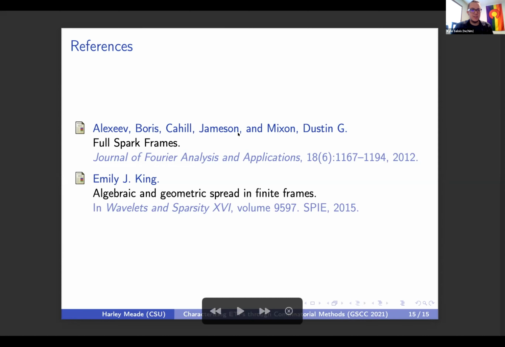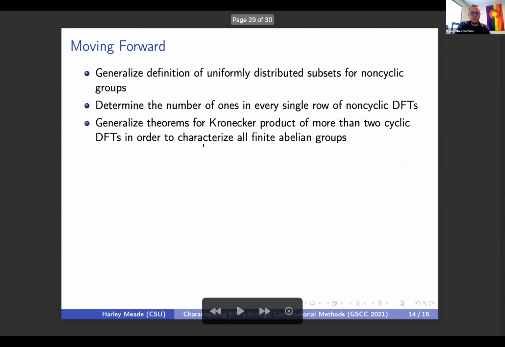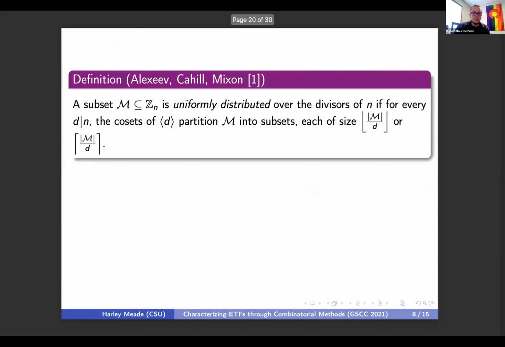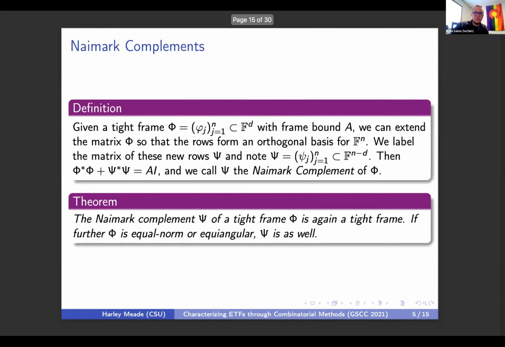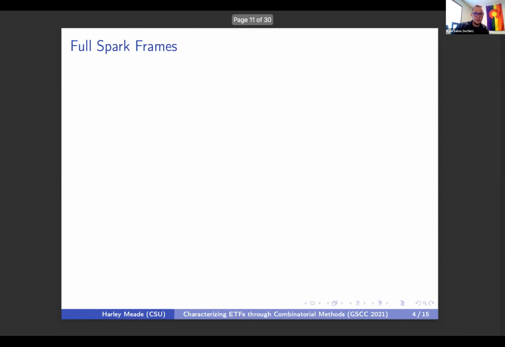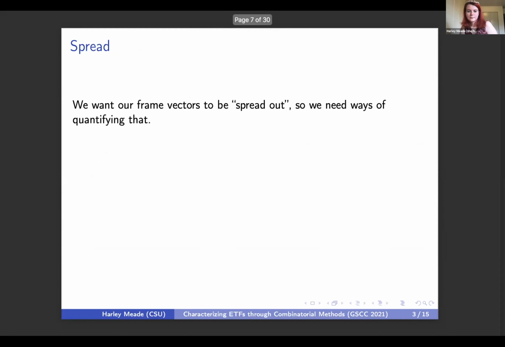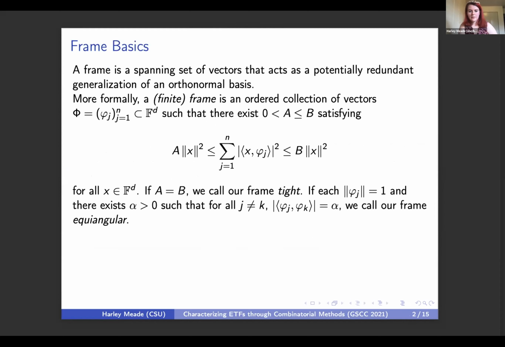Back in your definition of frames, you have this sort of upper and lower bound as part of the criteria. Is there some sort of geometric or algebraic intuition that we should use for what that restriction means? Not off the top of my head. Basically, you're saying that the norms of the vectors in the space bound the inner products with the frame. I don't think of things geometrically, frankly, so I'm not quite sure. Maybe I can ask Emily for you though. Sounds good, thanks.